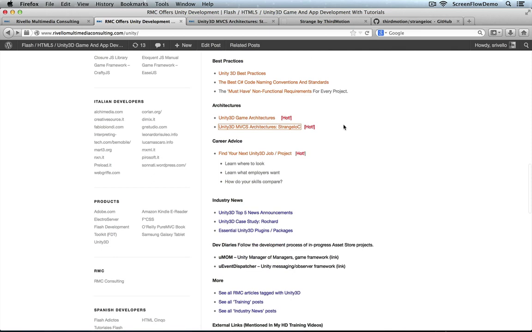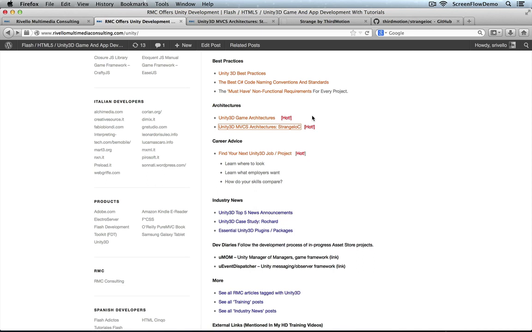One of the most recent articles I've done is the game architectures article, where I go into 6 different ways that you could approach architecting a project. By architecting, I mean, how do you decide where the code goes in your project? Do you have small classes that are doing very little things? Do you have very large classes that are handling a lot of responsibilities? And what are the benefits of each of those approaches and the drawbacks? So I've got pros and cons there for 6 different techniques.